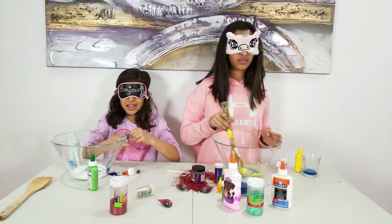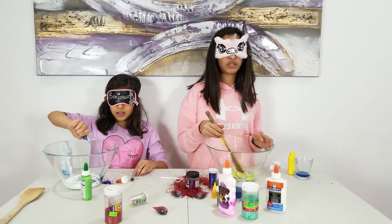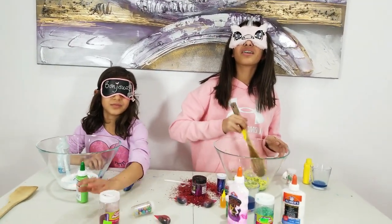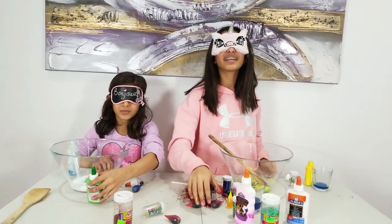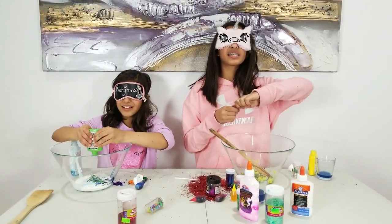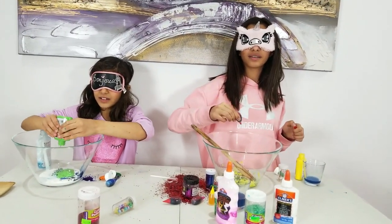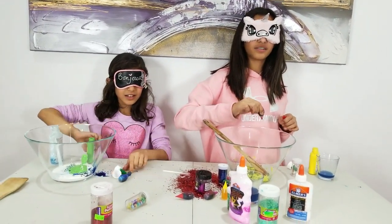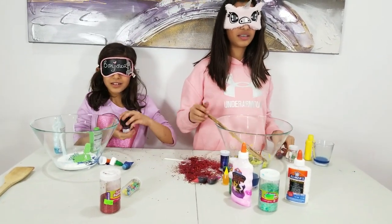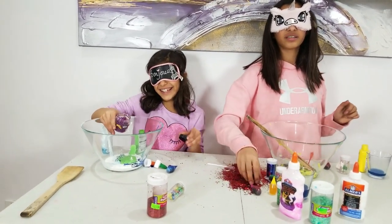Oh, I think this is another food coloring. Okay. Oh, I feel like I put some detergent. Okay, do I keep going? Keep going. You cannot mix now till you're done. You could mix it. This is going to be blue food coloring. All right. Okay. Looks good so far, right, Mommy? So far, so good. What is this, Deema? This is glitter.